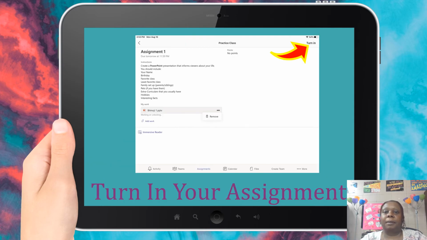All right. Okay, so now that you have attached your work, you have added your work, okay, then you are ready to turn it in, okay? And so that's where you would go right up here on the right-hand side at the top, and there's a turn it in button, okay? So then you would submit your assignment. You would simply turn it in, and then it shows on my end that the assignment has been turned in, okay? That is the only way that your assignment will be turned in, is if you click turn in, okay?